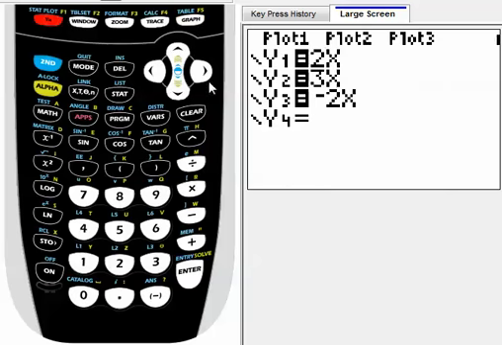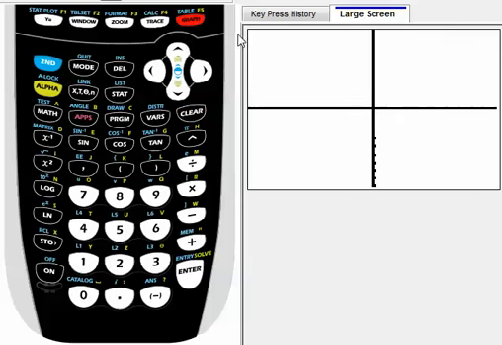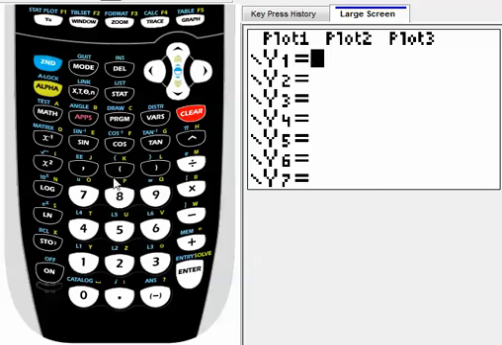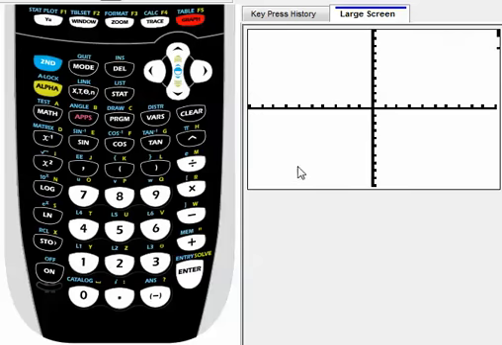But all these 3 lines, they have a gradient, which is a certain number, and that's the same everywhere along the line. So if I get rid of 2 of these and only keep y equals 2x, I can see it more clearly. So this line has the same gradient everywhere along the line. But how about if I change my equation to y equals x squared? Let's see what that looks like. So y equals x squared, we get something like this. It's a curve rather than a straight line.